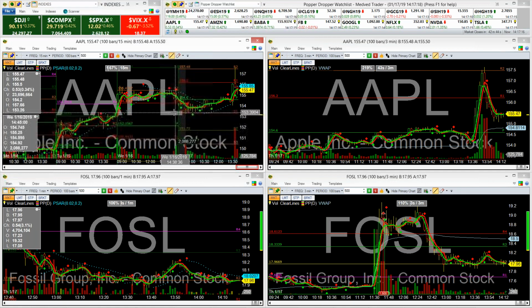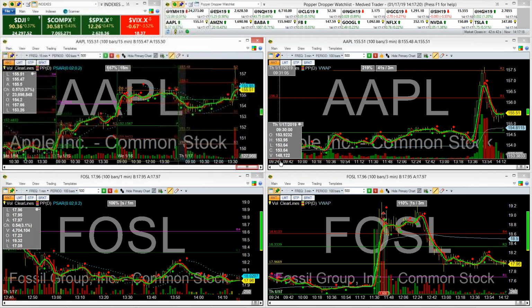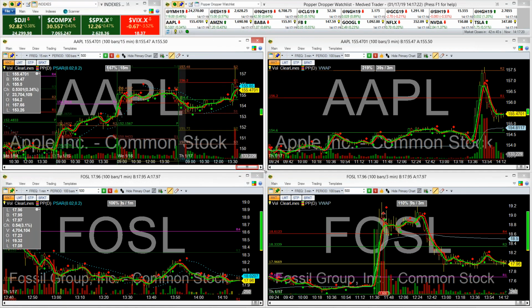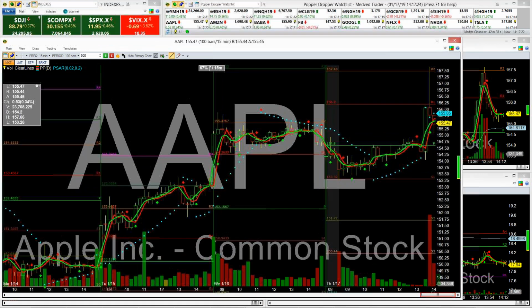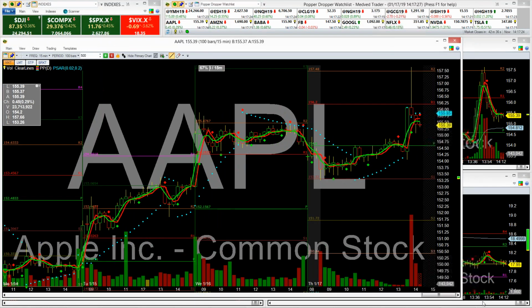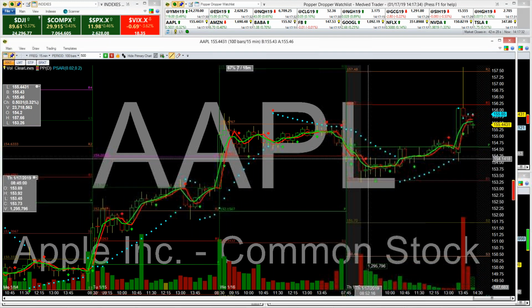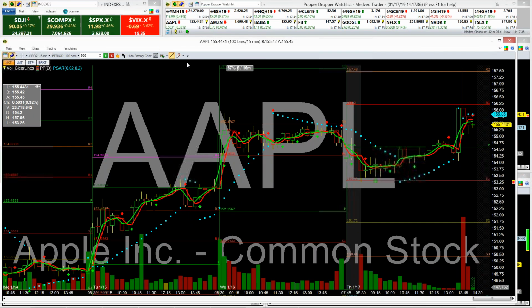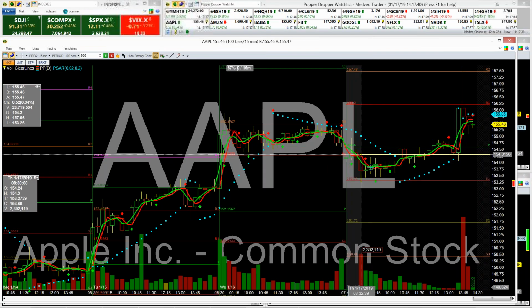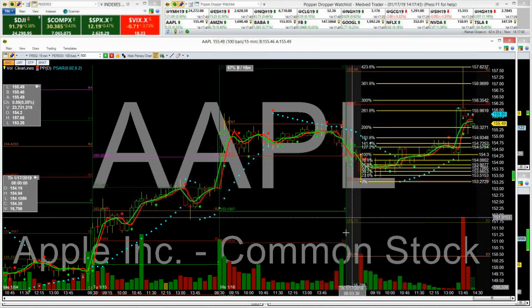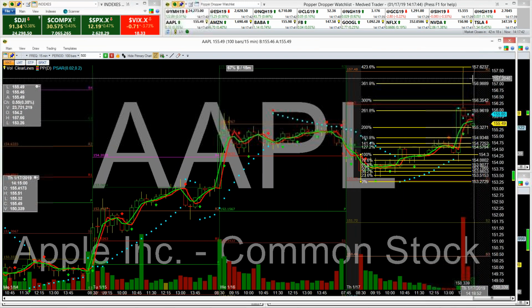All right, so again, I'm going to blow up this chart so you can see more clearly on Apple. Here's our first 15-minute. So I need to select Fibonacci, first 15, and then look where it ran up to.